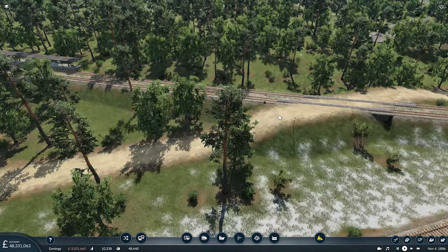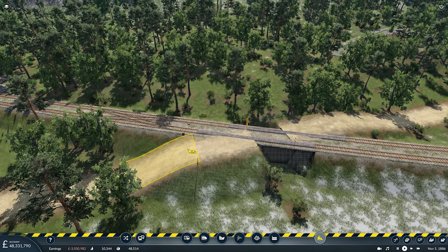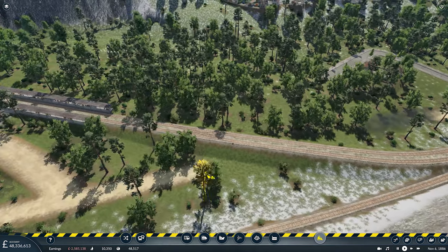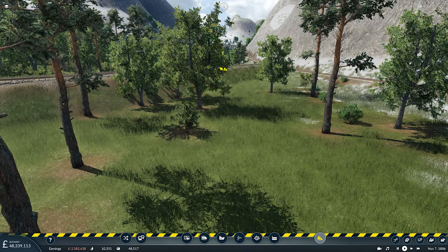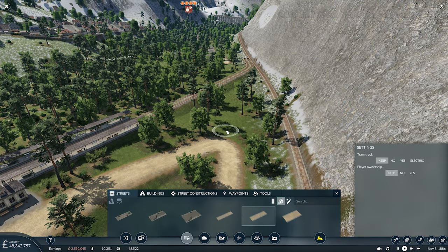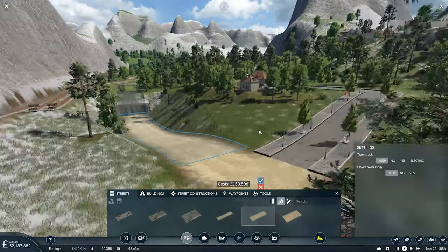What I'm going to do — because the track itself is fine, however the road just looks awful — I am going to delete the road here and take it back just a fraction, just like that. And then rather than having it rise up to meet a level crossing, we'll have it dip down and it can tunnel underneath the Rocky Mountain Railway. How does that look? That's not too bad at all.